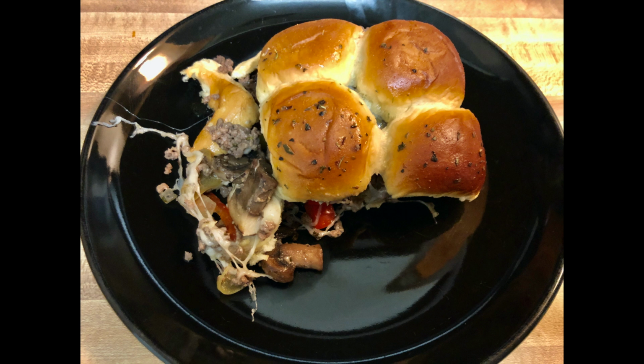And there you have it. Simple, easy, hardly any effort dinner that will just wow everyone with how delicious it is.